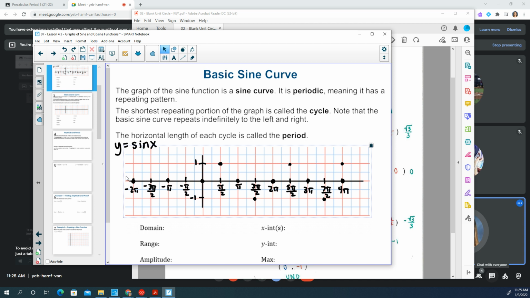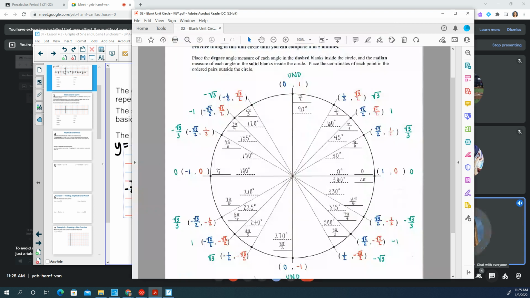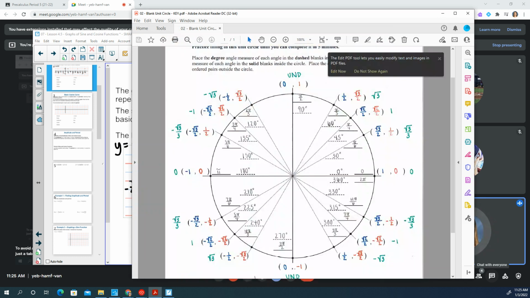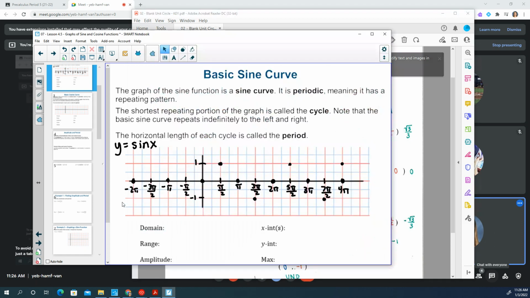Why do we have those points? Well, let's look at this. At pi over 2, what's my sine value? 1. Okay, 3 pi over 2, down here at -1, and then it just keeps repeating. At another pi over 2, 1. Another pi over 2, -1. It just keeps repeating. You can go around and around the unit circle. You can go this way, or you can go this way. So I could do negative pi over 2, which is the same as 3 pi over 2. It's down here at -1. Negative 3 pi over 2 is up here at pi over 2. That's +1. And it just repeats.